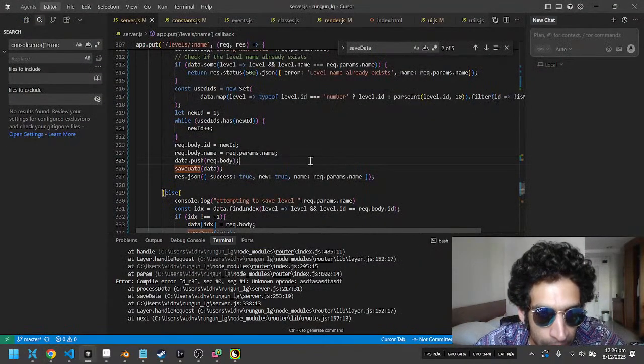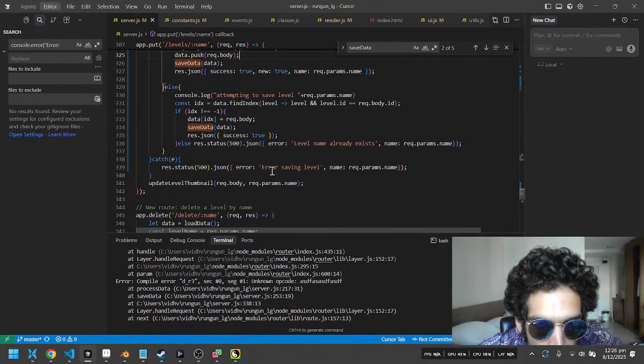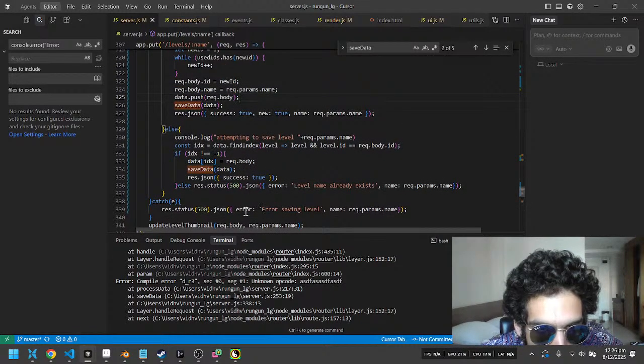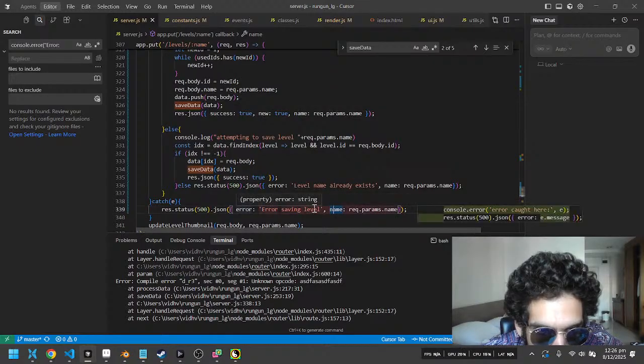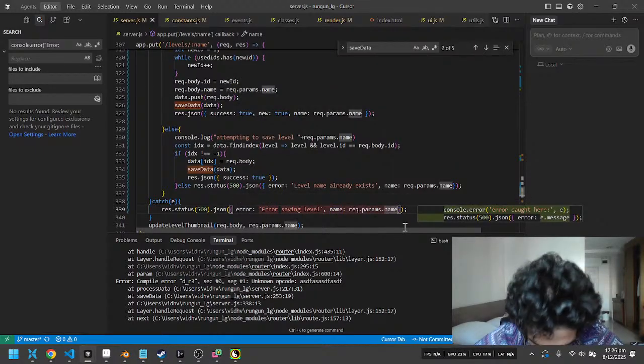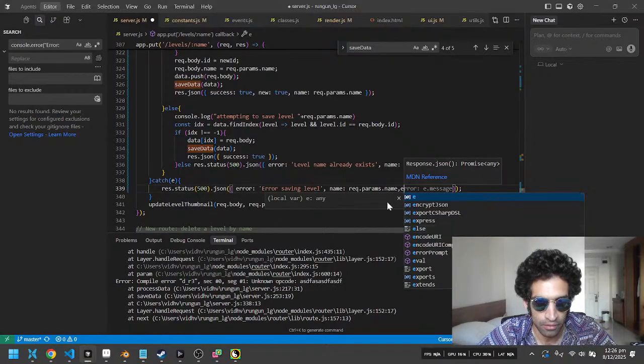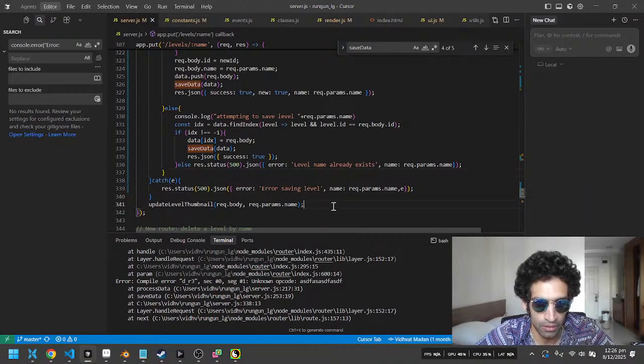Now, a better error message would be great, actually. Error saving level. Can I just do this? Will that work? Can I just add the object? Error saving level. Damn straight, there's an error saving the level.